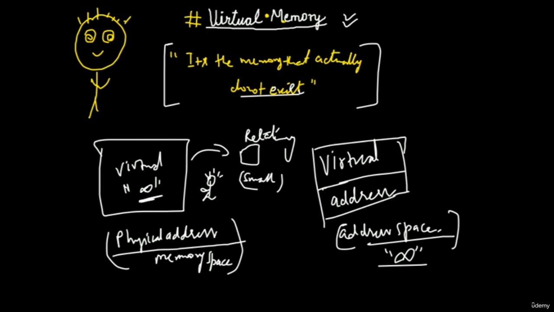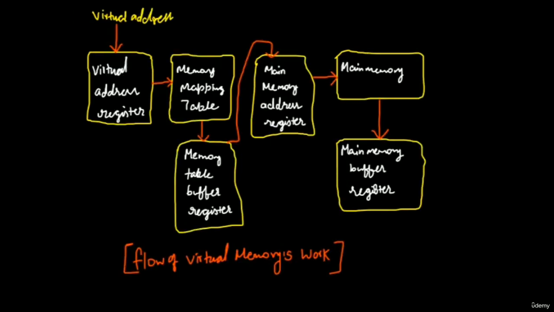Now, it seems not so obvious how it is working. So let's try to understand its flow here. There is a virtual address that comes in, and this is the whole cycle that goes from one point to another. Let me explain, so listen to me very carefully and try to see those things happening right in front of your eyes. It's all just about imagination because we are studying something that is an illusion itself, so you need to be very careful in this one. Okay, let's begin. The working is something like this.